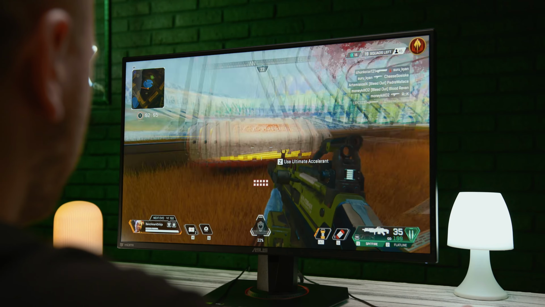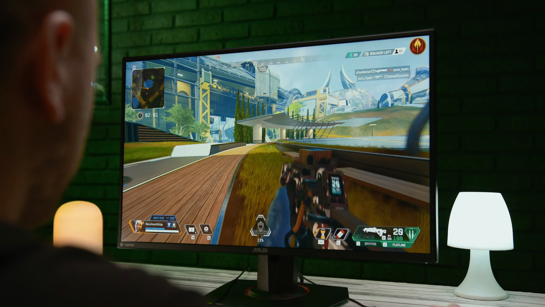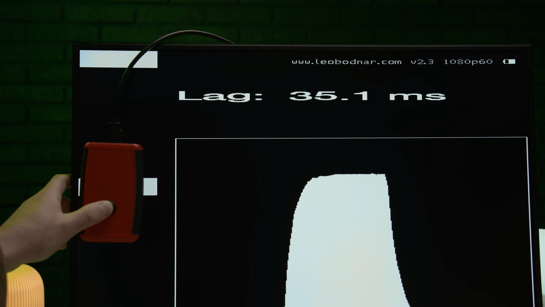Speaking of measurements, even though input lag in games is great over DisplayPort, we can't say the same for HDMI at low refresh rates, when the latency can be as high as 35 milliseconds, which is a bit unexpected and may spoil the fun for someone looking to connect this monitor to a gaming console, including the PlayStation 5 for games running at 60fps. Overall, Asus TUF Gaming VG279QM absolutely delivers and is currently one of the best options for those looking for a fast gaming monitor.